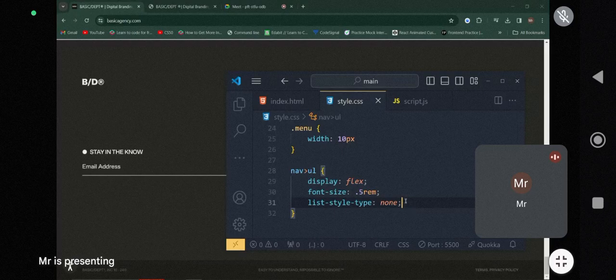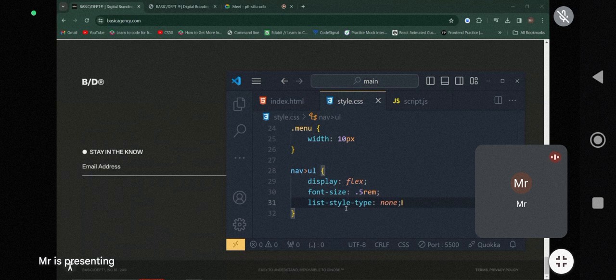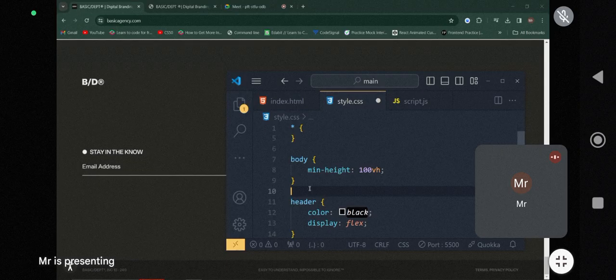So what he's suggesting is instead of us repeating ourselves, what if we just say all UL, I don't want you to have list style type. So we just set it once and it affects all the UL. So what I'm going to do is I'm going to take that approach. So I'm going to cut that out and let's keep it up here. So I'm going to say all UL will have a list style type of none. Okay. So we don't have to bother about it down there.